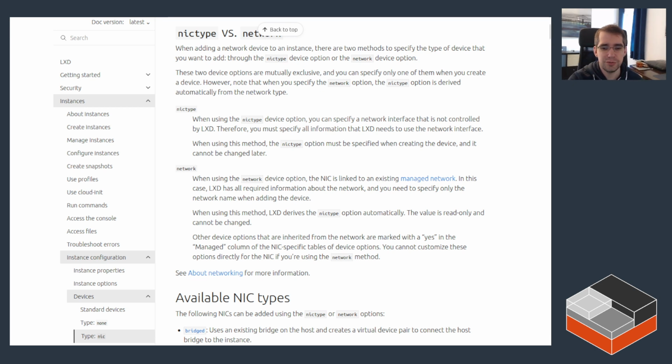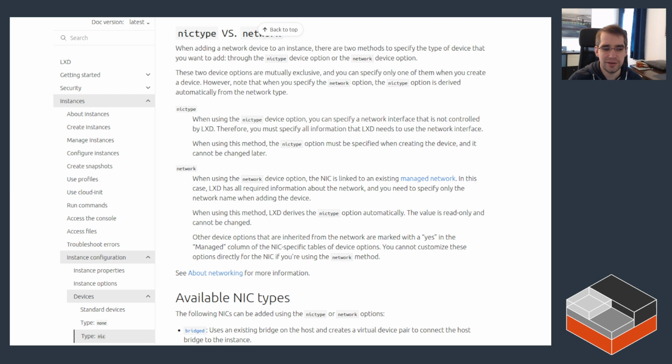The other option, which is what we tend to recommend these days whenever possible, is to use the network key instead. With that one, instead of pointing to the name of an interface on the system, you're pointing to the name of a network as LXD manages it. So that must be a managed network that shows up in lxc network list with the managed key set to yes.